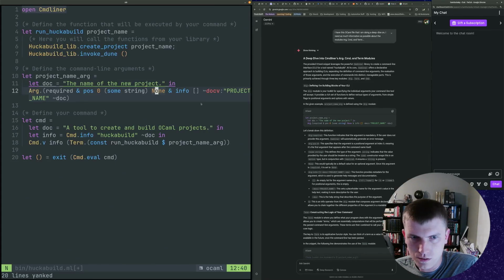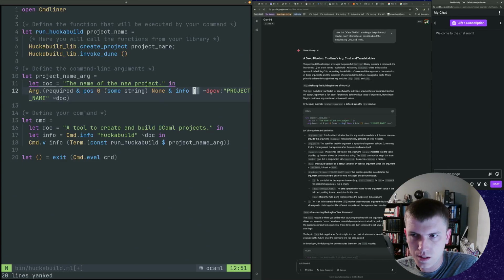This function, so this is a function. This part's a function. Provides metadata for the argument, which is used to generate help messages and documentation. An empty list for the argument names, right here. So arguments would go in there.